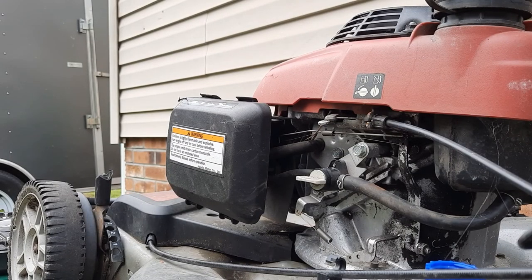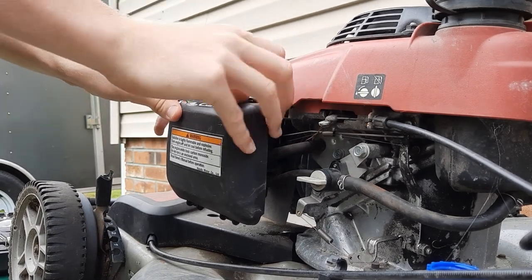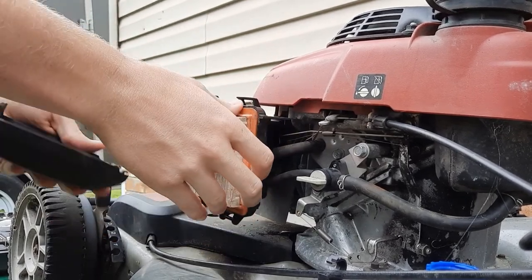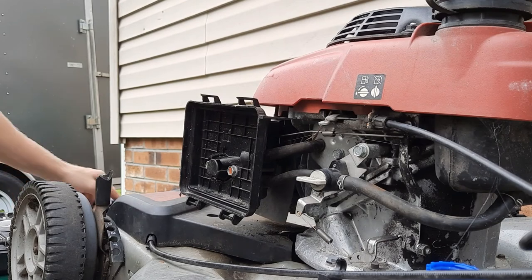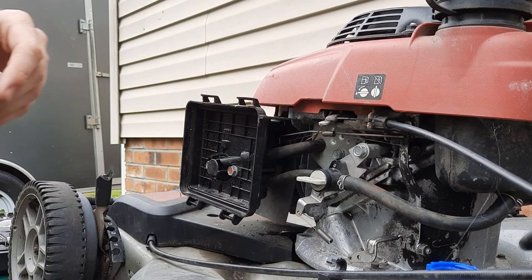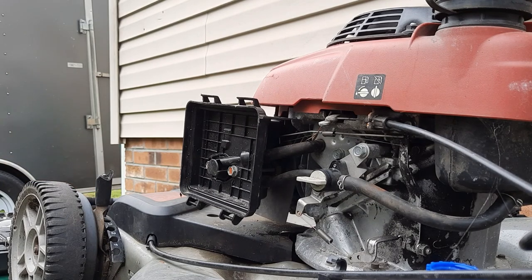I currently have the camera set up near the carburetor. To access the carburetor, I first have to take out the air filter by popping out these two tabs up top. The air filter's dirty but I think it's fine for right now. Normally the bolts on here should be 10 millimeter - yep, 10 millimeter socket. I would suggest while doing this to take photos of everything, because when you start taking it all apart it's very hard to remember where everything goes. All carburetors vary for different mowers, so it does help to take photos.